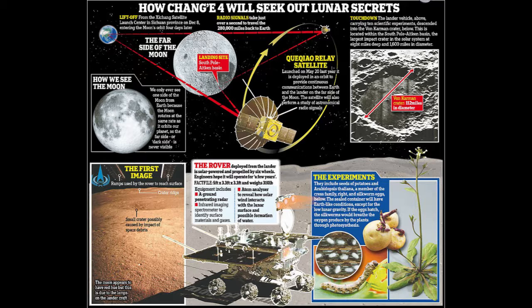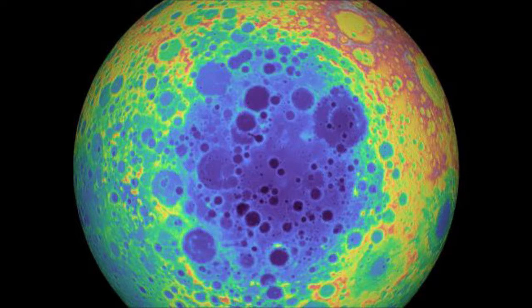One of the last experiments is that it landed in an impact basin, which is the bottom of a crater. And what they're hoping to do is start some measurements. They're going to see how much water and ice is actually within the rocks or in the impact basin. There's been suspicions and some measurements already saying that there may be some ice there, and they're hoping to get some more information about that, because if we can get water that's already on the moon, it'll make it easier for a base to be built, because then we don't have to transport all the water humans need to live to the moon. We may be able to get some of the water from the moon itself.